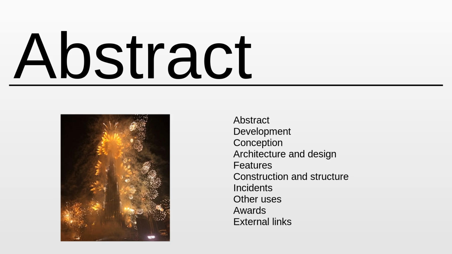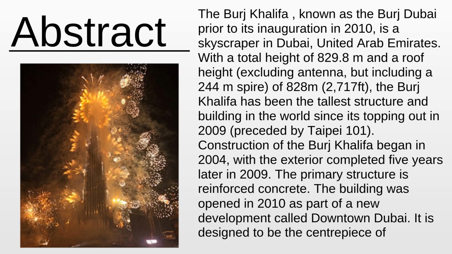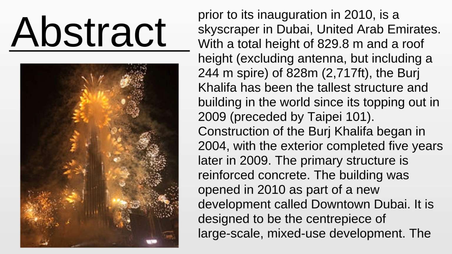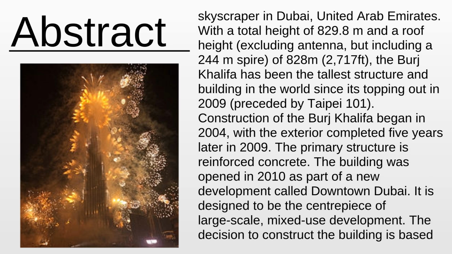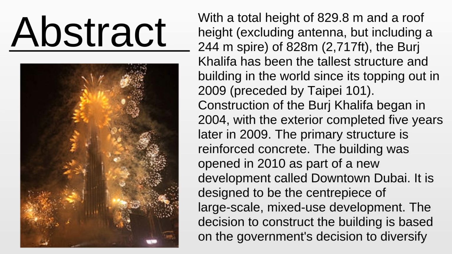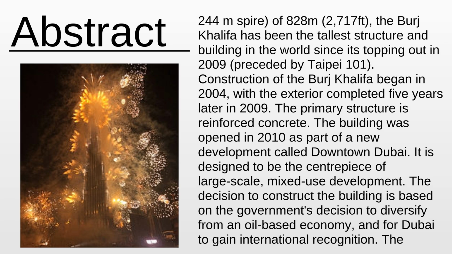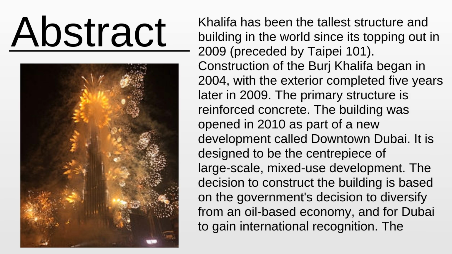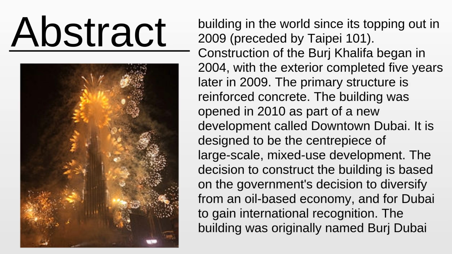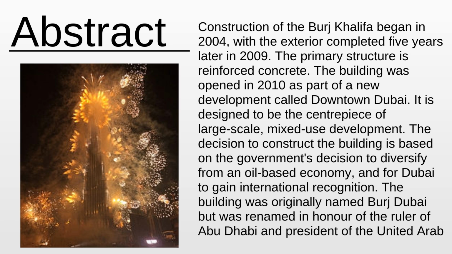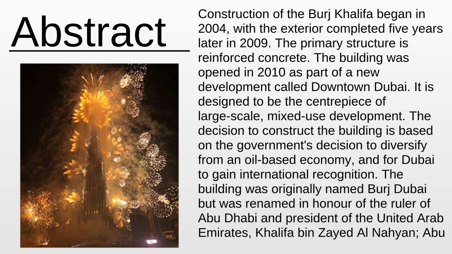Abstract. The Burj Khalifa, known as the Burj Dubai prior to its inauguration in 2010, is a skyscraper in Dubai, United Arab Emirates. With a total height of 829.8 meters and a roof height, excluding antenna, but including a 244 meters spire, of 828 meters, 2,717 feet, the Burj Khalifa has been the tallest structure and building in the world since its topping out in 2009, preceded by Taipei 101.